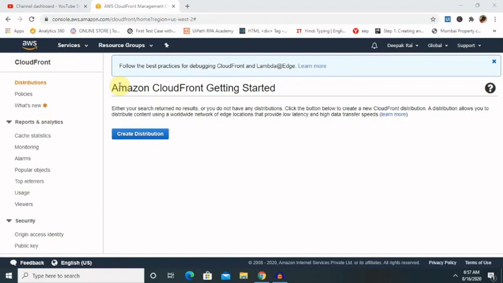CloudFront works seamlessly with services including AWS Shield for DDoS mitigation, Amazon S3, Elastic Load Balancing or Amazon EC2 as origin for your application, and Lambda@Edge to run custom code closer to the customer users and to customize the user experience.